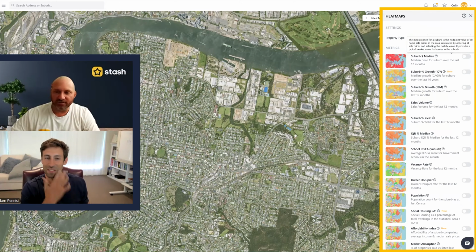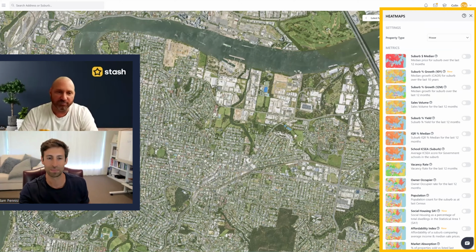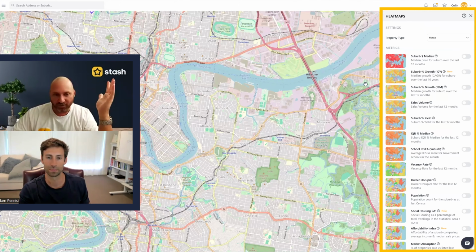So basically, I think in any property investment, getting access to the data is the most important bit. There's so much data out there, but just bringing it all onto one platform, so when you're searching for property, everything's going to be at your fingertips. When you're looking at any property investment, you're going to start with where should I be investing, and getting access to that data is key.